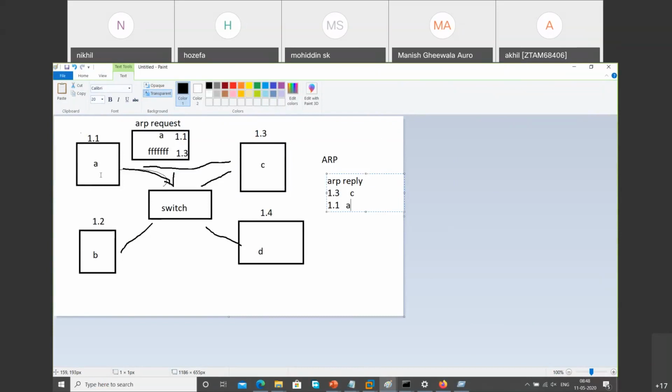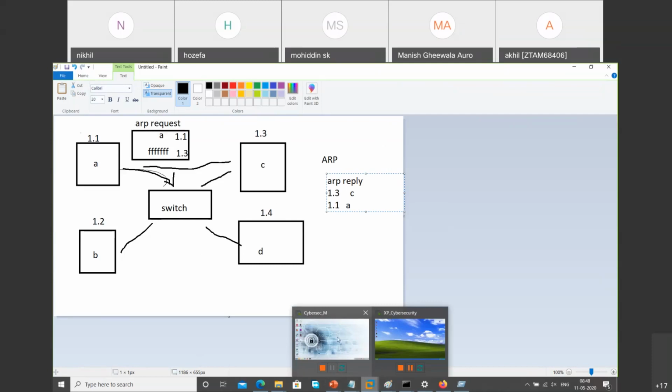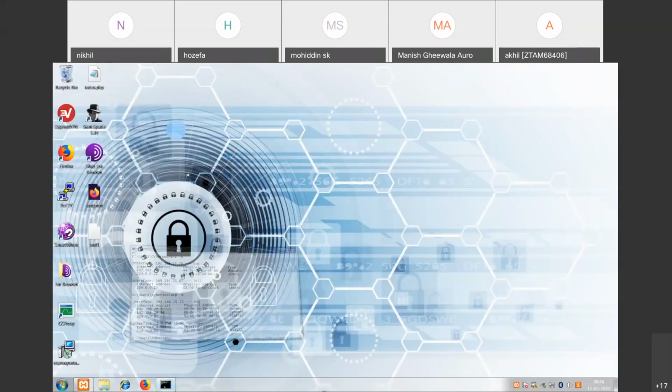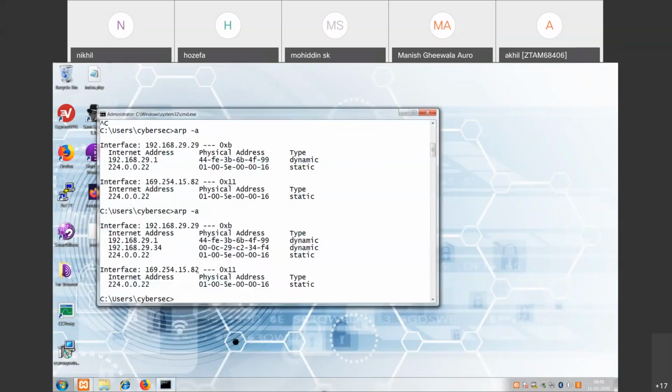Now the question. This command you have given here, ARP -a, is showing you the ARP cache. My computer will store the information: this MAC address, this IP, this MAC address, this IP, this MAC address. It will store this cache. The cache is for a period of time, guys.